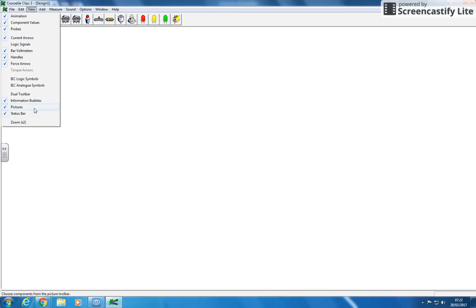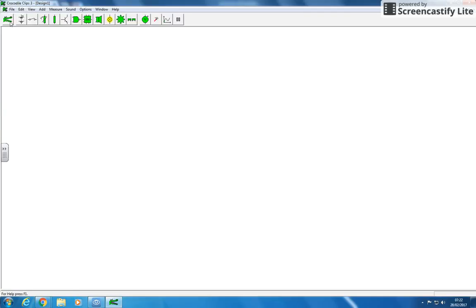So to do that, if we click on View, I'm going to go to Pictures and untick that, and we get our electronics. So we need a battery, so we've got a battery here, and we're going to have a light bulb, which we can see here. And the same as before, we click the ends and we can connect them up. So this is a lot more technical way of doing it. You can see the light comes on there. This is kind of more the traditional way of doing it, and if you were working in electronics, that is how you would do it.